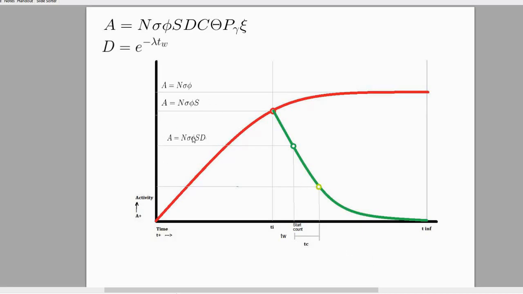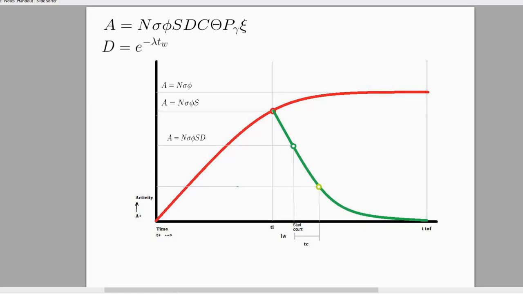So we need a decay factor, and that's just your typical radioactive decay equation, e to the negative lambda t, where t is the wait time. So it's the time, and in the values that Dr. Landsberger gave in his Excel sheet, it's the time between when we stopped irradiating and when we started counting. That delta t is your tw. So you'll use that in your decay coefficient to find that activity. And what we're really trying to solve for in this problem is the activity of our daughter isotope the moment we put it on our detector. So that's the critical value that we're really looking for.